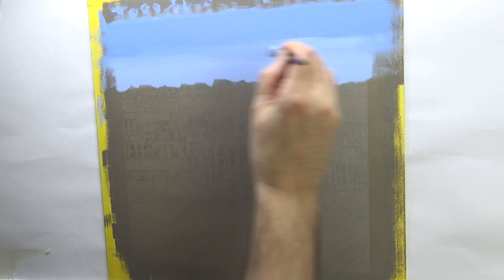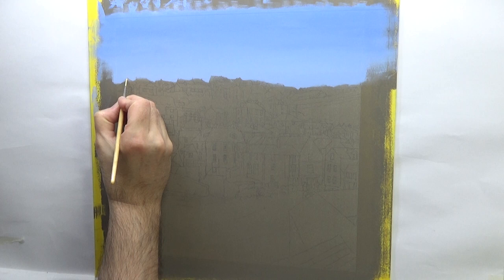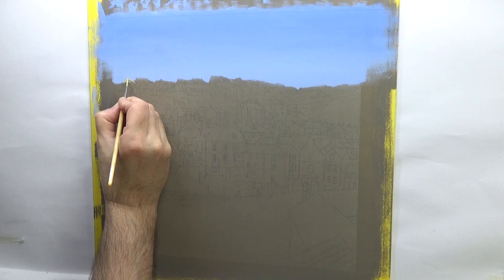The way I'm going to tackle all these houses is to choose a little area, pick out the main colours and mix those up. The colours in between I can mix on the fly, and just methodically go around placing the colours where they should go, and treat it a bit like a paint by numbers. The accuracy of the colour being the critical part here.